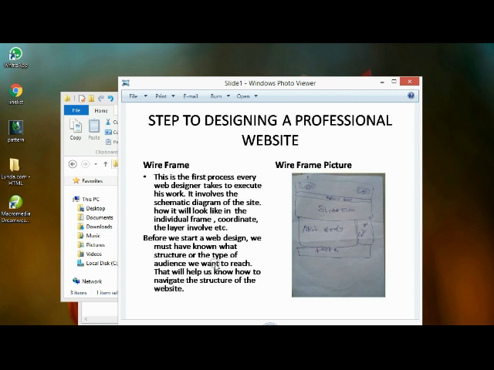Like in my definition here, I say that wireframe is the first process every web designer takes to execute his work.